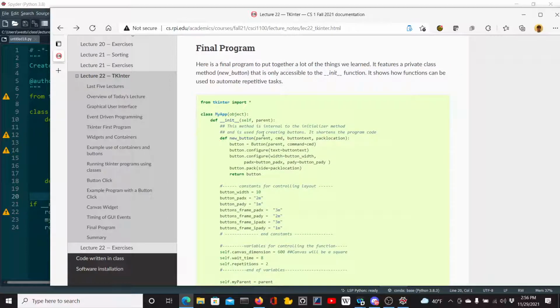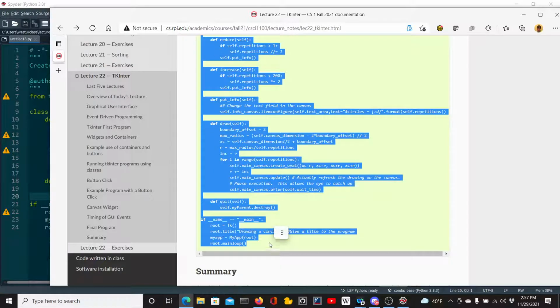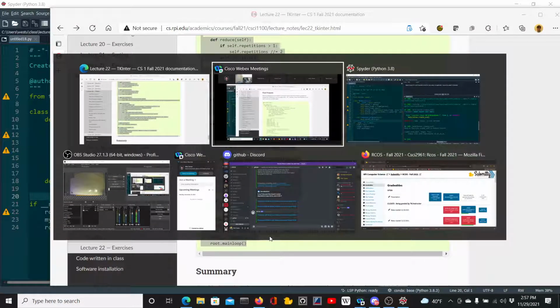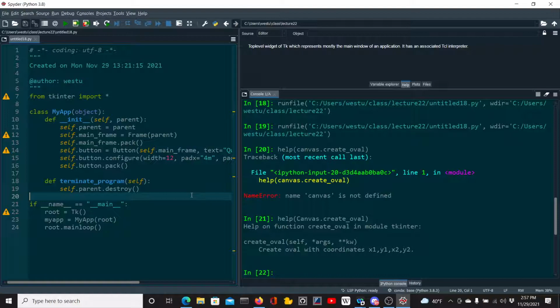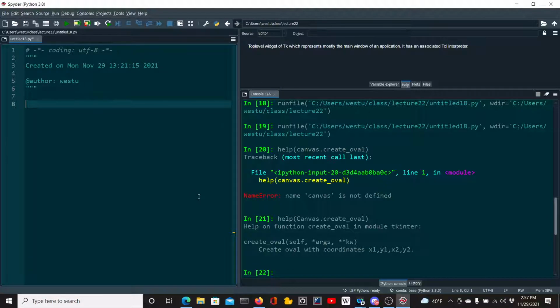All right, so let's take a final look at this. This is our final program. This you should be able to understand. This would be too long to give on a test, but you should be able to understand the elements and be able to deal with them. You should be able to do some of these simpler activities.